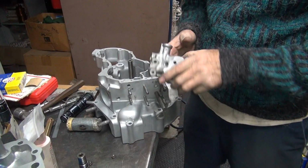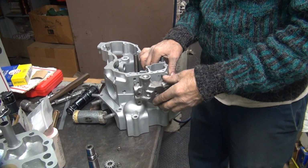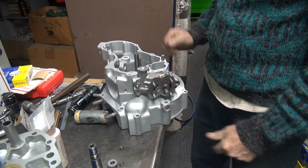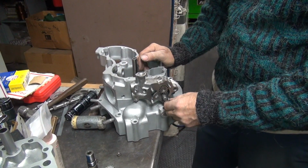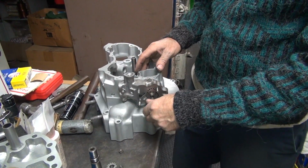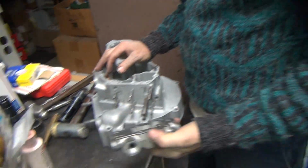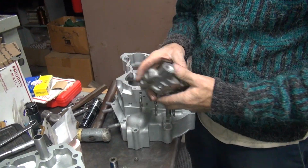It's off pretty easy. The gears all fit in there now. So it goes on there pretty good. It's close enough. It was close enough before, but it works a lot easier now. Well, at least this is not binding up now too. Right, another half hour of wasted time, but yeah, it goes easier now.